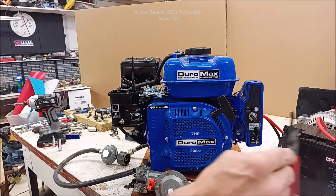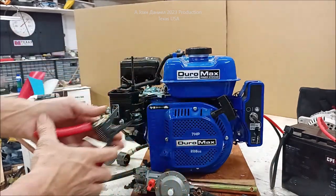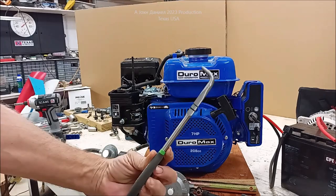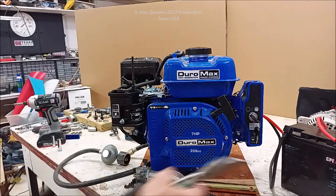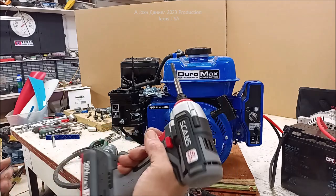And, of course, we will be using a few tools for removal of clamps. I like to use these because when it comes to grabbing your clamps, these wire strippers do a better job of grabbing hose clamps off, as well as an angled pair, a 70 degree angled pair of needle nose, and a standard pair. So these are basically all the tools you'll need. And I'm just going to use this nice little impact.